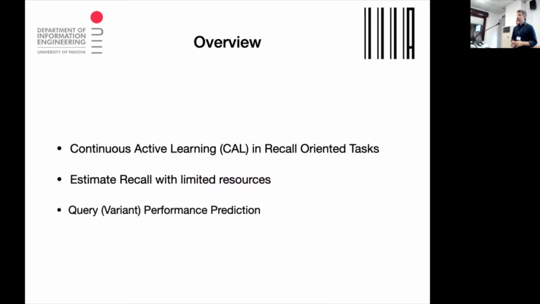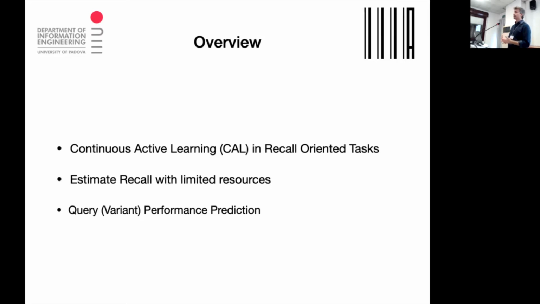So I'm going to divide this talk in 3 parts. The first part is about continuous active learning. So it's a strategy that you can use, and it's been shown to work very, very well in these recall-oriented tasks, where you retrain your model as soon as you have new information. Because remember, you have the time to do that. It's not like a usual or traditional search engine where you search something, you read, and then you're done. Here you have time to read documents, and maybe while the expert is reading the document, you can retrain your system according to the previous feedback.